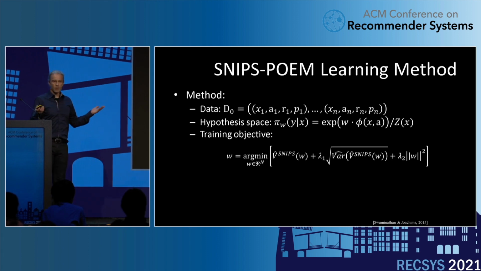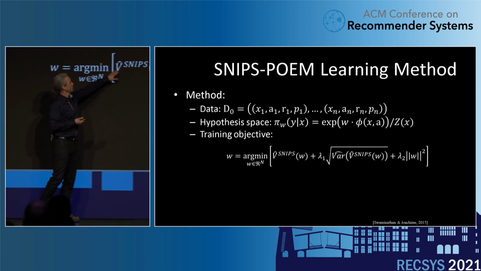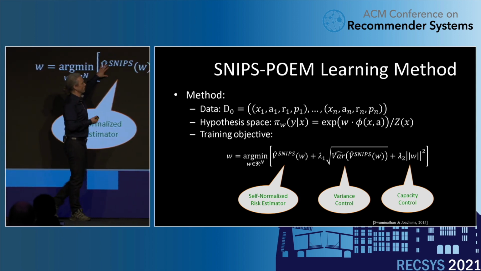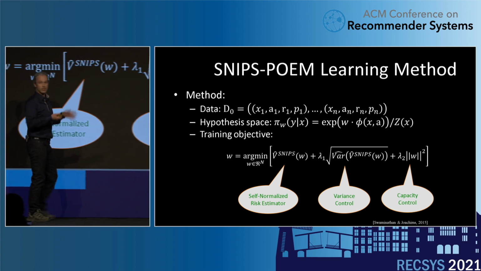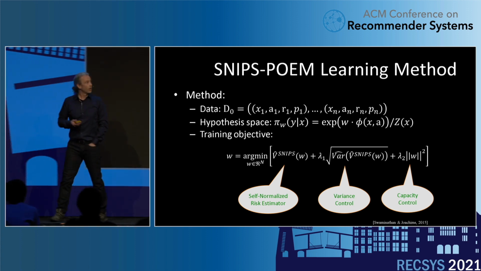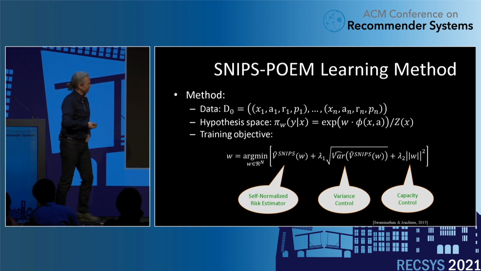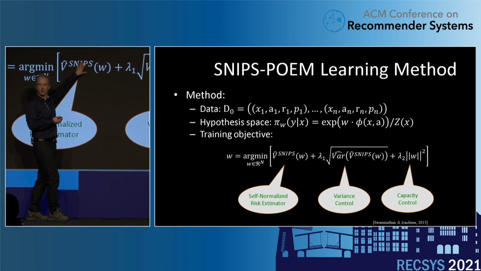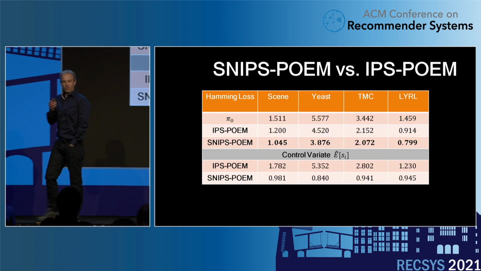So what does it mean? Well, we shouldn't be doing this counterfactual risk minimization with the IPS estimator, but we should be doing it with the SNIPS estimator. So we just measure training error by SNIPS, and we use the variance of the SNIPS estimator for variance control, but the rest is basically the same. We call it the SNIPS POEM or Norm-POEM, where it's just changing the estimator. The nasty part is that it's more difficult to optimize because you have ratios here. You could still do gradient descent on it, but it gets a little hairier. But you can still do that.